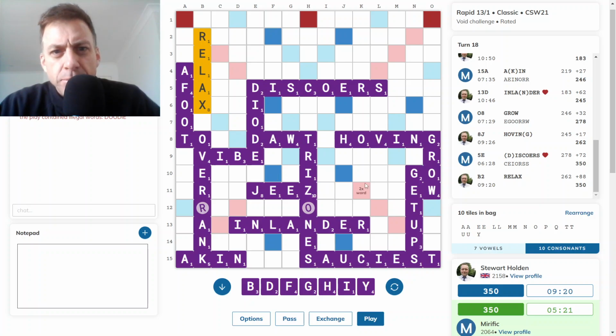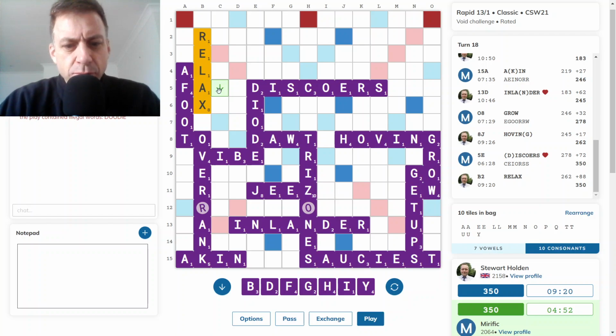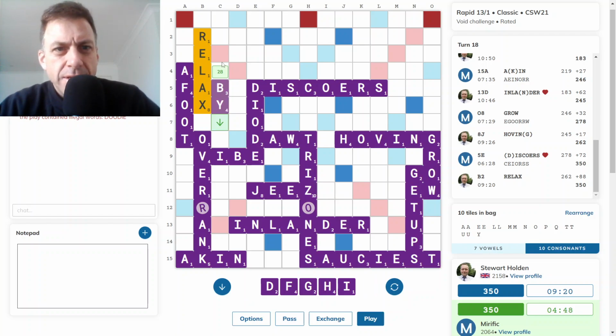The Q still unplayed, so Q I play there. Maybe just GIF. GIF scores well and preserves my one and only vowel. What about a BY? Can I extend BY? That's 28 points, and it takes out a pretty hot spot. And then I still have my F. Preserve the F for next time.